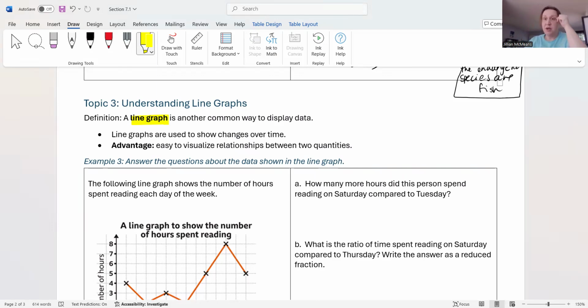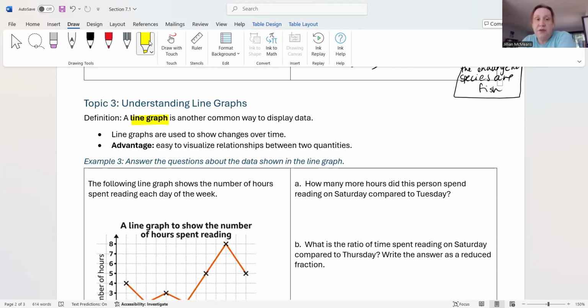So you're looking at one continuous line, and how it goes up and how it goes down, how it increases and decreases over time. Examples: you could look at the average high temperatures of a city throughout the year. You could look at somebody's weight as it changes throughout a weight loss journey. You could look at time spent studying during the school week. So you're looking at one concept and how it changes over time: weight, temperature, time spent studying, whatever the case may be.